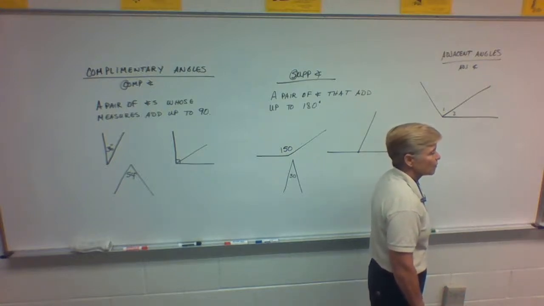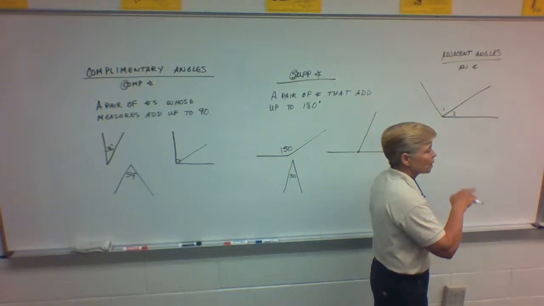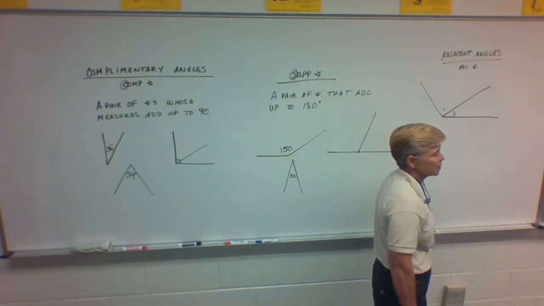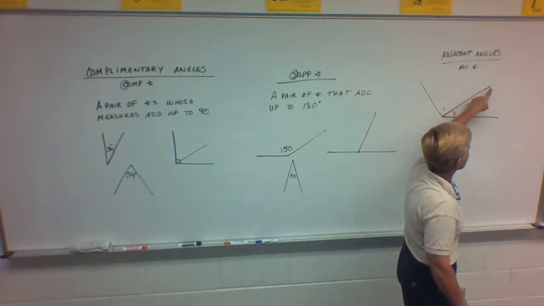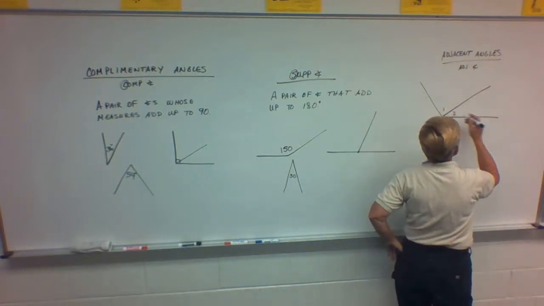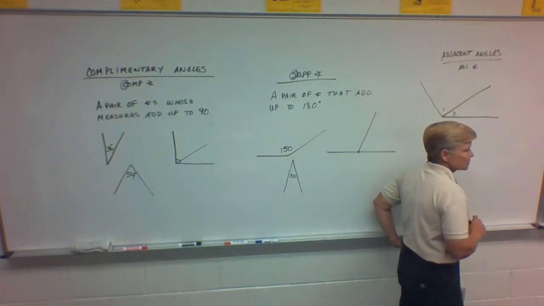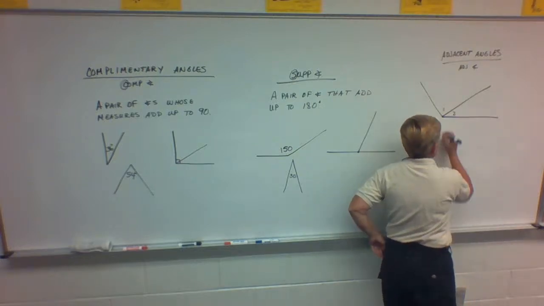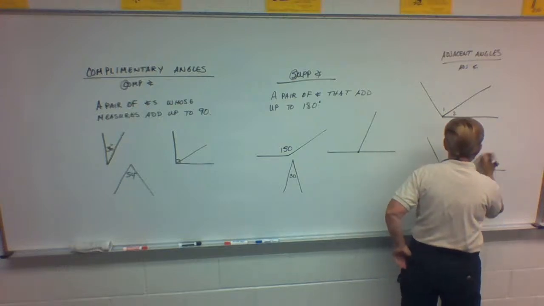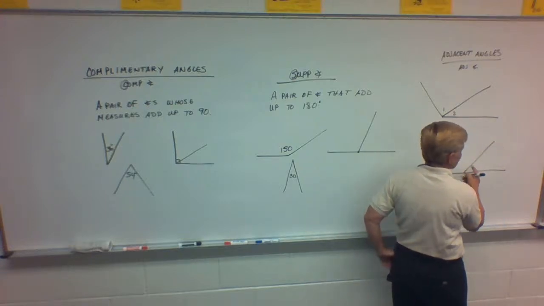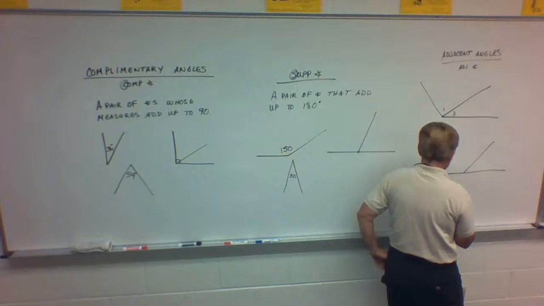Yeah. So if they like bisect, is that? That's an additional property to it. That's not necessary for angles to be adjacent. Angles can be adjacent if they share a common side in the middle. See, angle 2 shares this side, but angle 1 also has that as one of its sides. And they have to share a common vertex too. I mean, you can't have something like this. These are not adjacent. If you come out like this and you have another angle coming out like that, those are not adjacent. You have to share the same vertex.